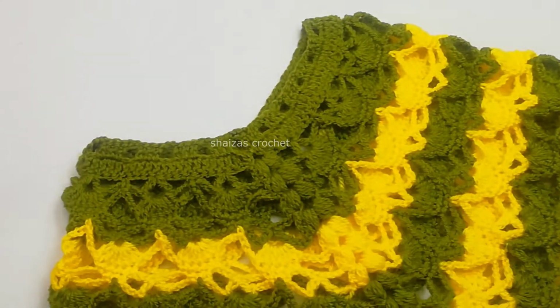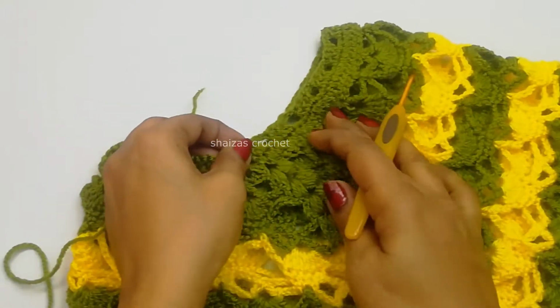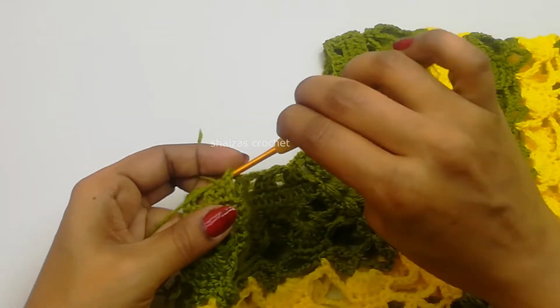Let's start now with the hoodie. For that, I'm going to count from here. This is our center stitch. 1, 2, 3, 4. Let's insert the hook into this fourth one.